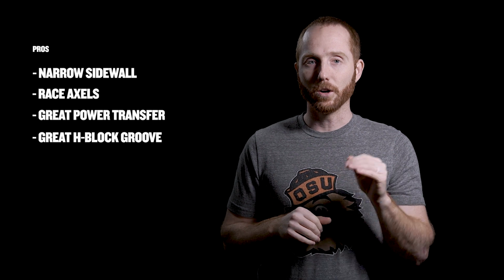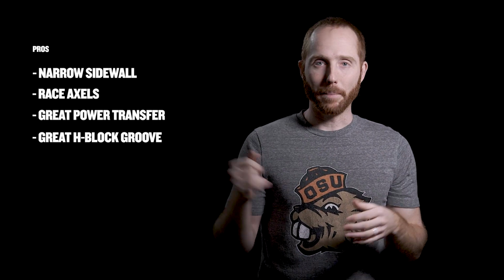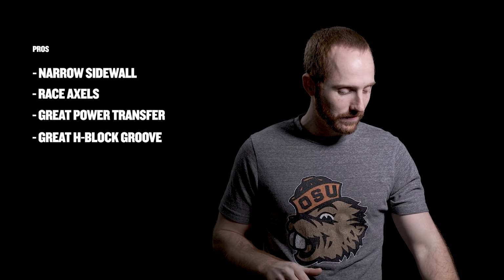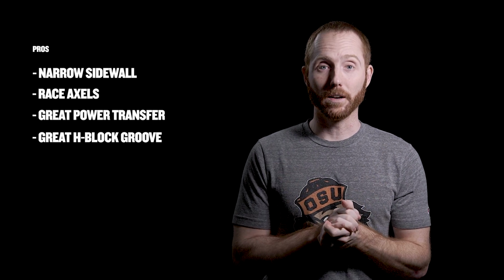This is in stark contrast to my Wish frames. My Wish frames are very sloppy. You can slide forward, backward, side to side. I mean, these H-blocks are probably my favorite H-blocks I've skated on.